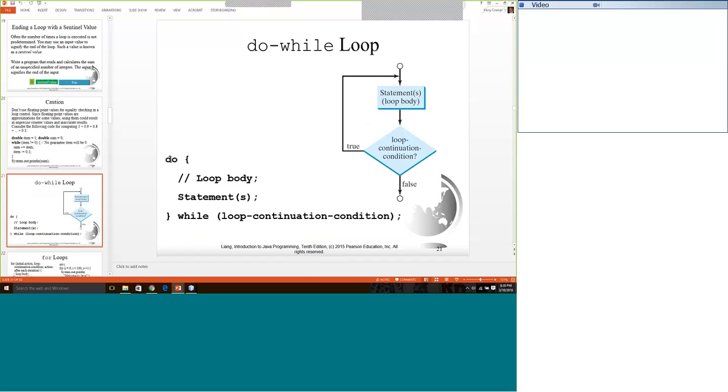You start with a do statement, open curly brace, and then you have your loop body, all the statements that you want to do, and then at the bottom of your do while loop is where you tag on the while keyword, and inside the parentheses is going to be a Boolean, your loop continuation condition. It will be either true or false, and that will determine whether or not you continue looping or not. Don't forget the semicolon here. You need to put a semicolon. This is the end of a big do while statement.